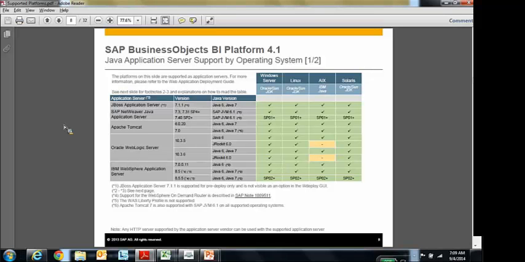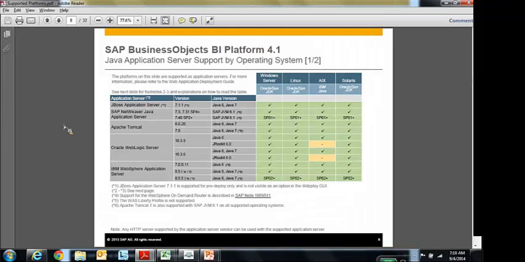But if you attended the previous webinar where we talked about some deployment best practices, I had mentioned that we should be looking at potentially updating the JDK that's used by Tomcat to JDK 7. As you can see from the list of supported application servers and the corresponding JDK, Java 7 is also supported with Apache Tomcat. So there shouldn't be any issues with you potentially changing the JDK that's being used by Tomcat.